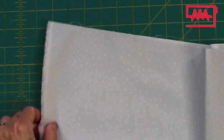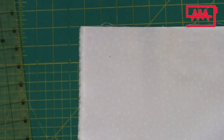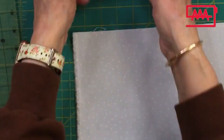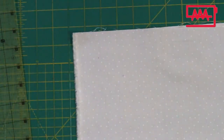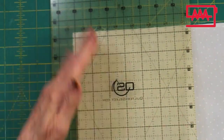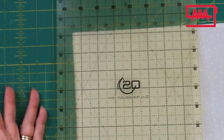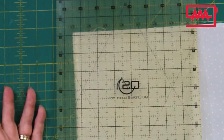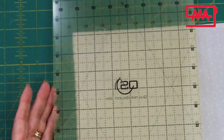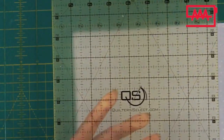And the other favorite ruler that I use, which I didn't think I was going to use, someone told me about it. I said, oh, I'll get one, but I'm not real crazy, okay? I absolutely love this ruler, and I use it all the time. It's an 8.5 inch by 24.5 inch ruler. And Kimberbell's blocks are all 8.5, most of them by 10.5, or 6.5 by 10.5. So the 8.5 ruler just works really, really well.